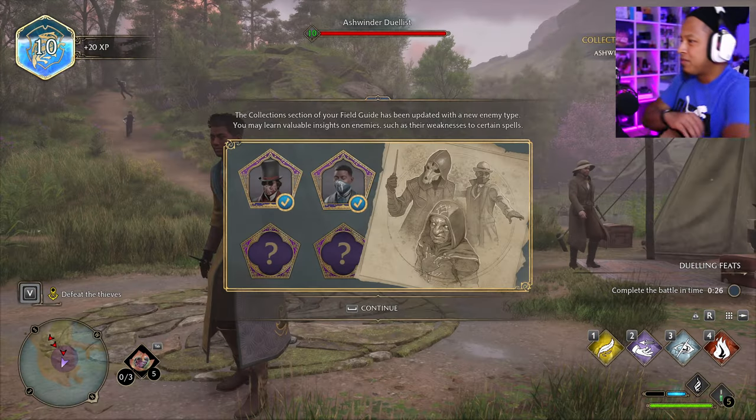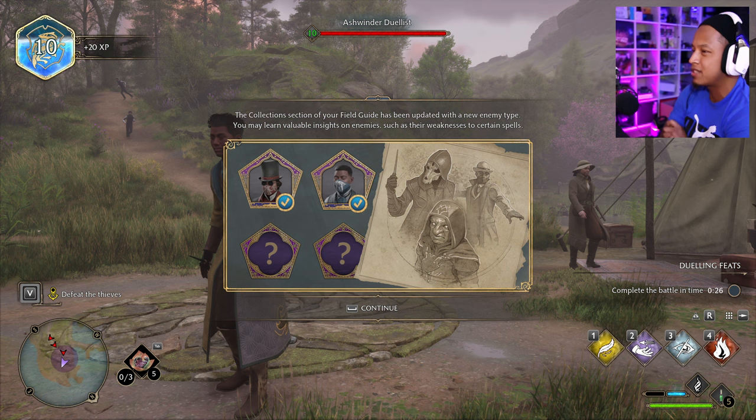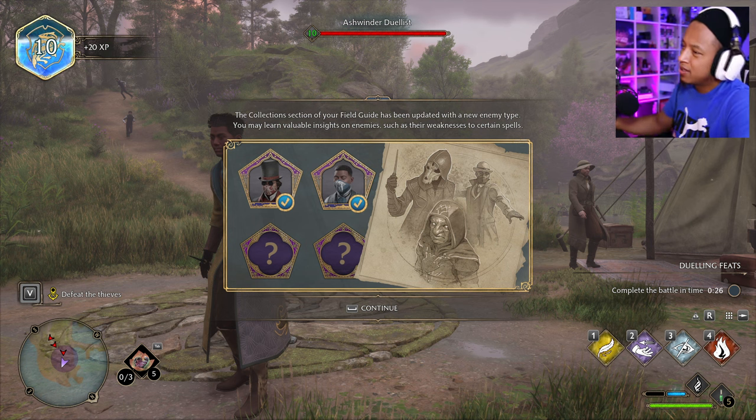The collectibles section of your field guide has been updated with a new enemy type. You may learn valuable insights of enemies, such as their weakness and certain spells.